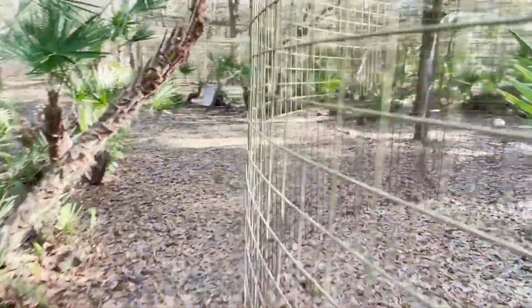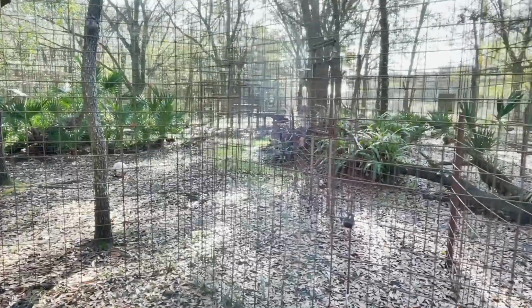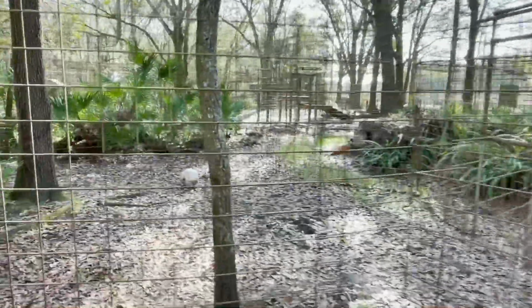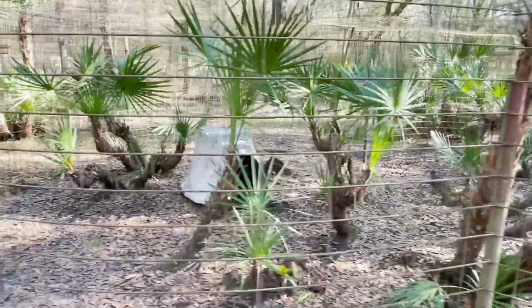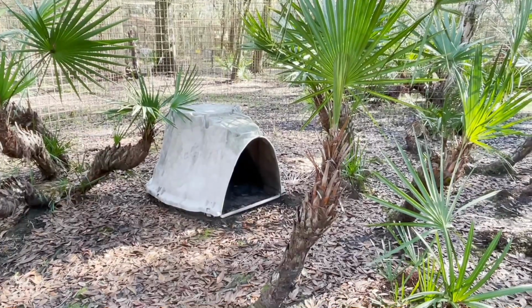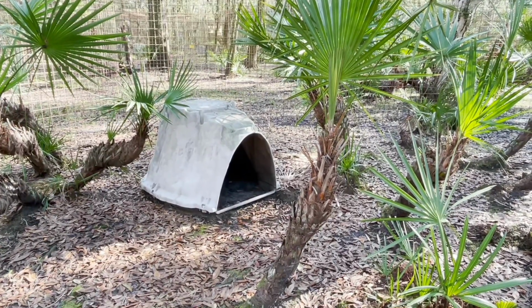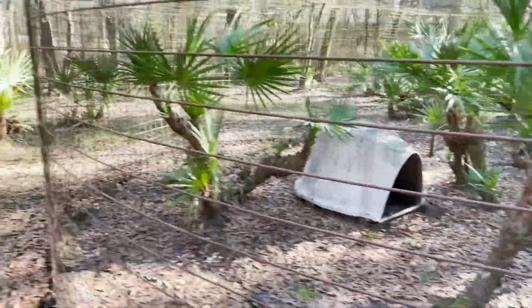So we are just walking around the other side now. Yet another safety entrance to access these back bubbles. So they do have a variety of toys. There's different boomer balls and donuts and different things that they can play with. These two get a ton of actual paper enrichment, like spice bags, perfume tubes, things like that. Here is a tree stump den, which they don't really use unless it's for hide and seek because they have those two huge concrete dens that you saw.